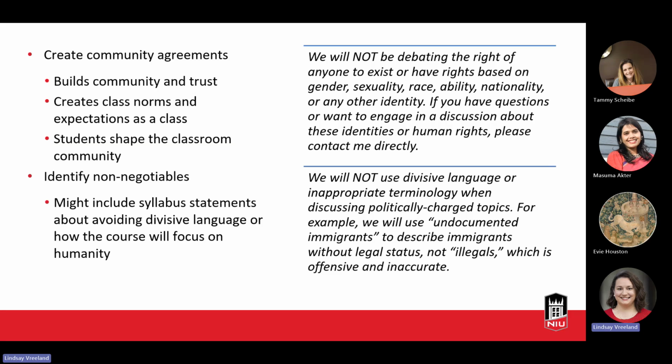So I will say that creating community agreements is a really great idea. And allowing students to have a say in the class policy, to see what they expect from each other, and to give them a chance to push back on things that they don't think work for them, for their brains, for their bodies, for their schedules. And then I mentioned earlier about identifying non-negotiables. So those would be probably syllabus statements about things like divisive language, focusing on humanity.